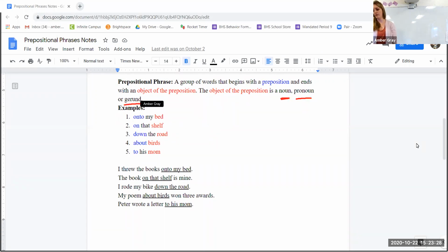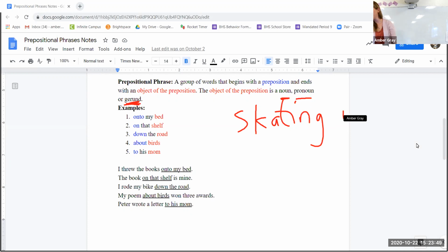So obviously you know what a noun is, a person, place, or thing. A pronoun is a word that takes the place of a noun, and a gerund is a verb that's turned into a noun. Like skating is a verb, but when you use skating as a noun in a sentence, it becomes a gerund. So, skating is cool. I'm going to write cool because it's easier, quicker. Skating here is a verb that we took and used as the subject of the sentence, so it's a gerund. Don't stress about that too much.